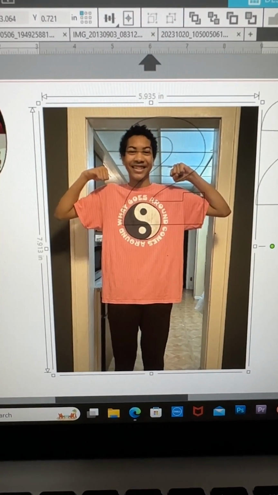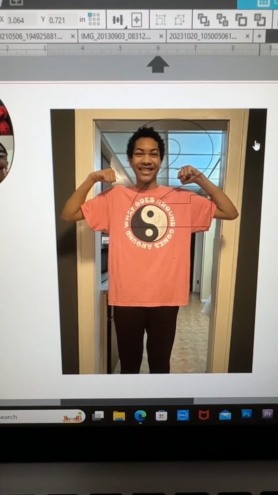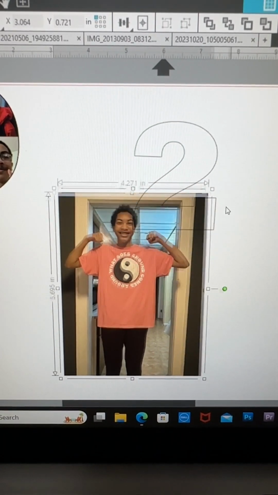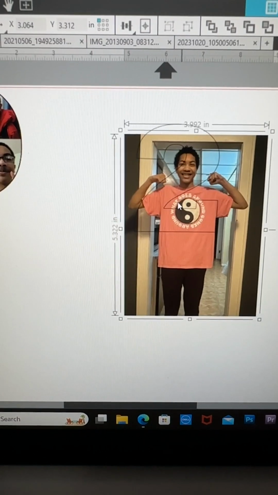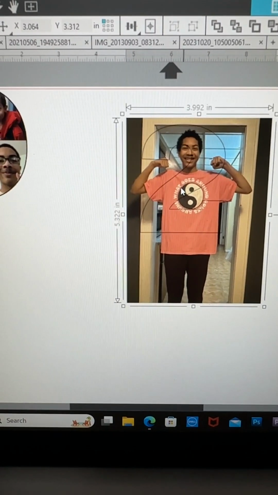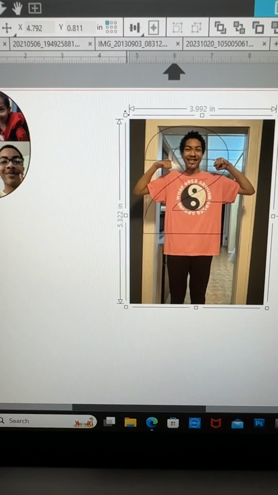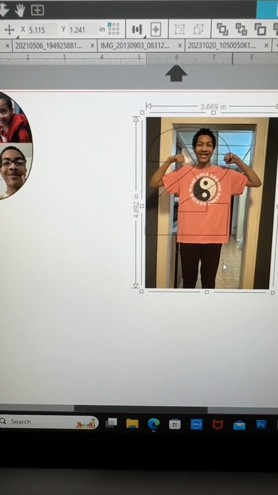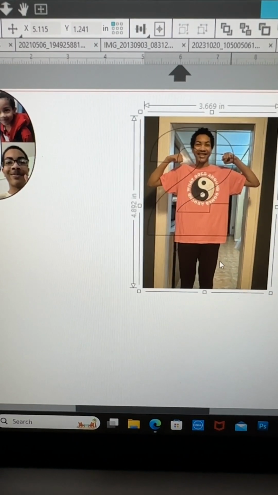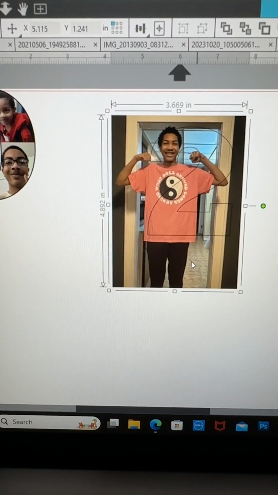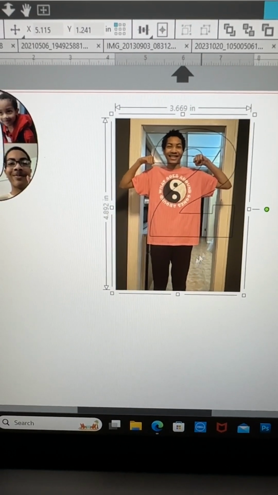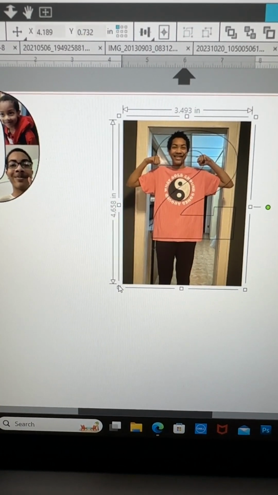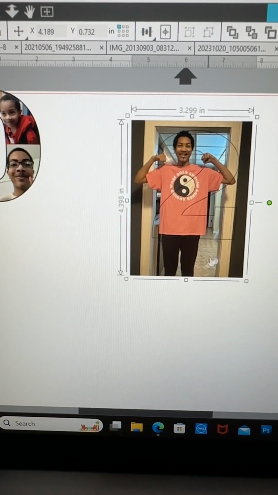So as you can see, the picture is extremely large. So we're just going to size down until we get it how we want it, and then we'll put the whole picture in the two. And you're going to do it the same way, basically. This may be a bad photo, but this is just for tutorial purposes. You'll get your photo how you want it. So let's see if I move his face over here a little bit. And crop it down some so we can get most of his body in there.